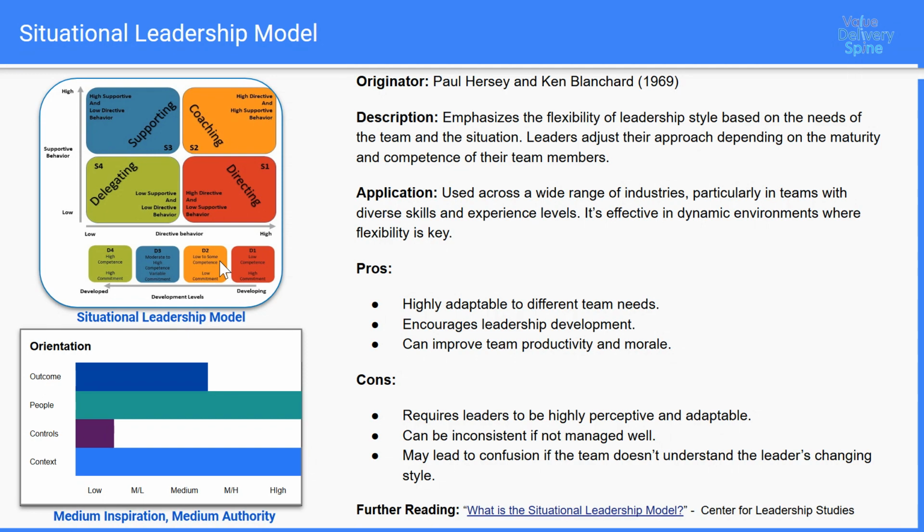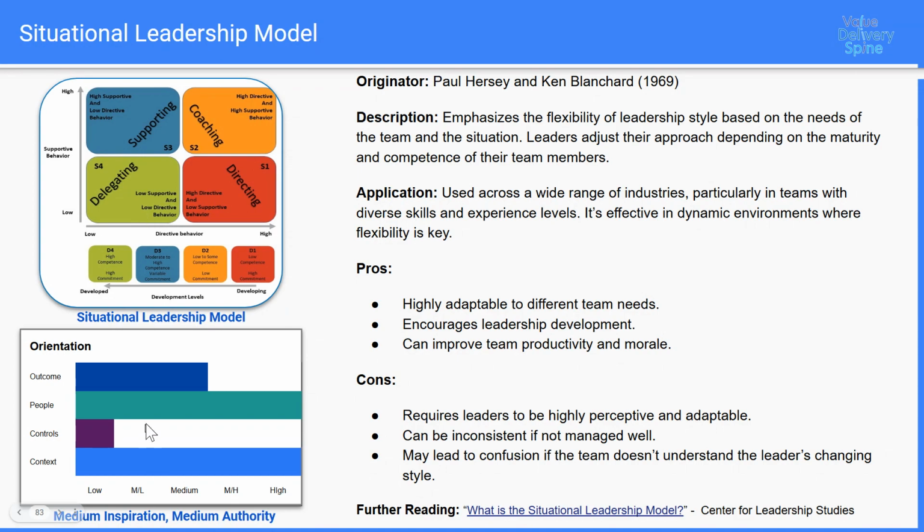It also allows some flexibility for people that are developing their competencies. As they get into a moderate to high level of competence, the leader model can refocus itself on providing support when needed, but a fair amount of latitude to get their work done. And so you only pull in as requested. As the leader, you only get pulled in as requested. And then the high competency folks very much can work on their own. These folks require almost no support or very low support, not much in the way of directive, just let them go do their thing and check in on them to make sure that they're delivering what they committed to.